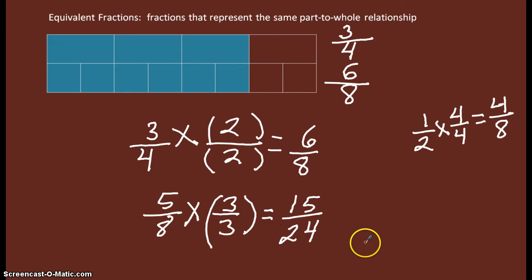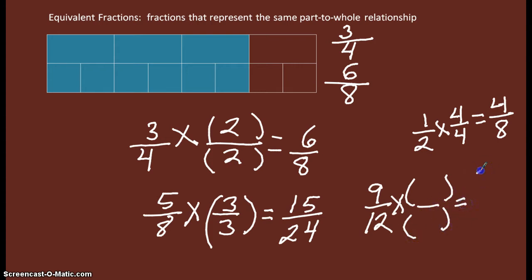Now, let's make it just a little bit more difficult. Let's say that we have this numerator and with this denominator, 9/12. And let's say that we get the equivalent fraction, but all we're given is simply the denominator 12. One of the easy ways to figure out what goes here, here, and here is just to look at, we have 12 here, what happened? What was 12 multiplied by to give us this 12? And the easy answer is 1. 12 times 1 equals 12.